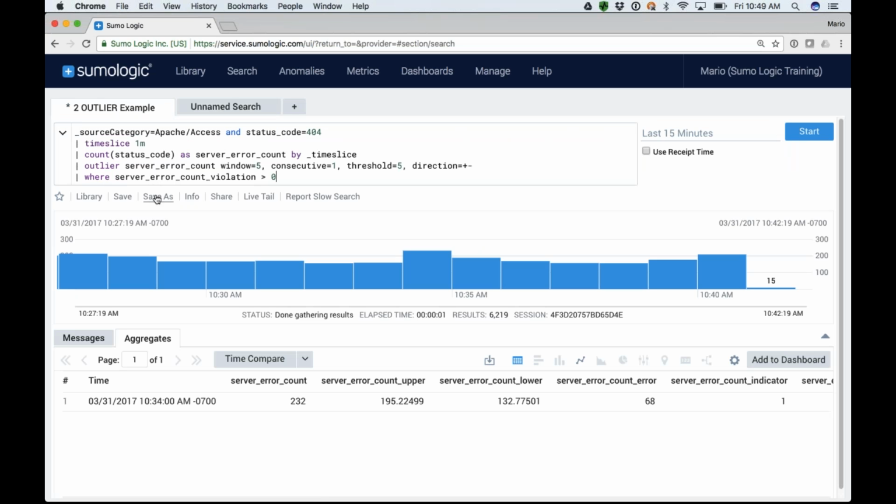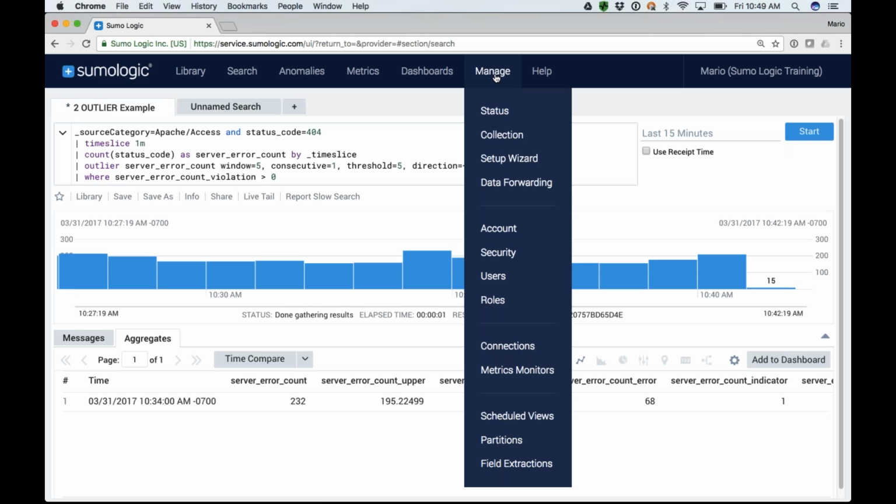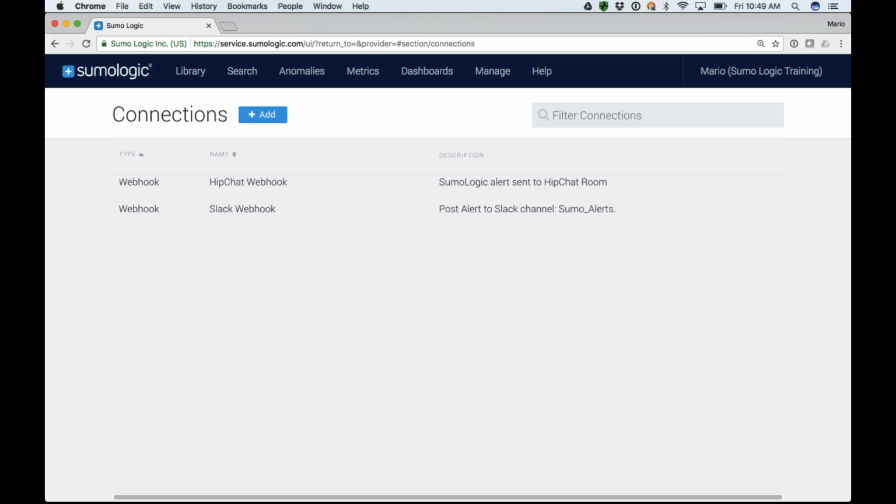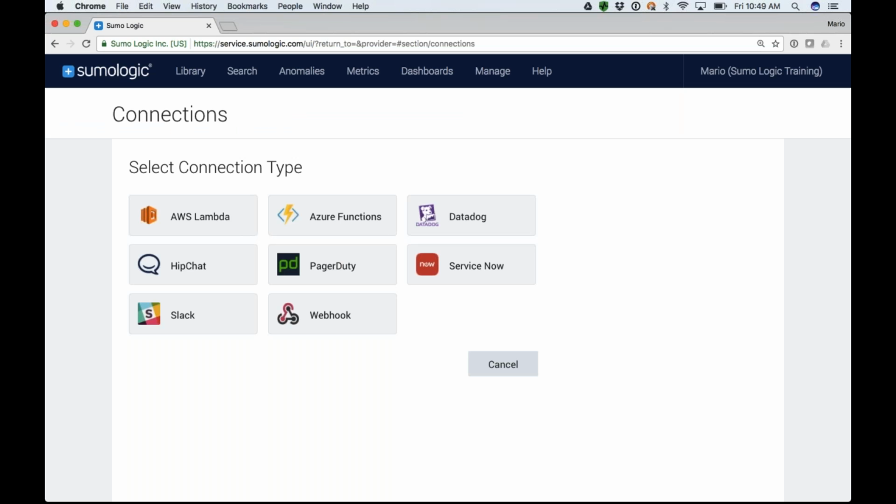Let me talk about the last one, which was webhook. And you actually have already seen how that was done. Let me show you how those connections get set up first and then how they get used. This is an administrative function. You have to be an administrator to have the ability to create a connection. But basically, you go in here and you say add, and we have starters for you in terms of some of the connections that you can use.